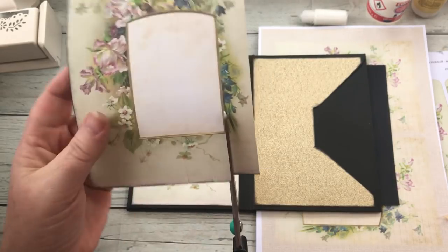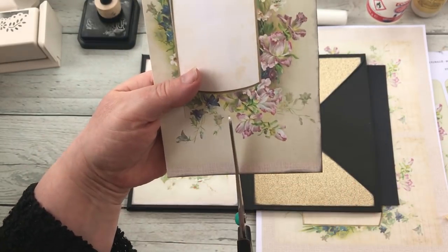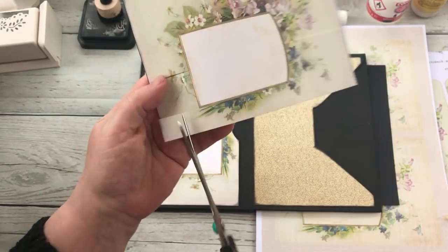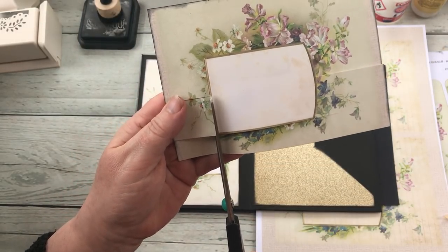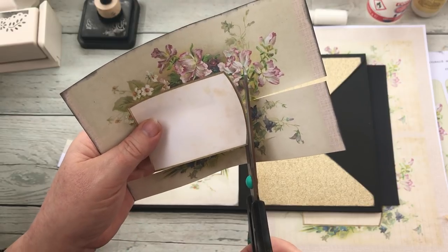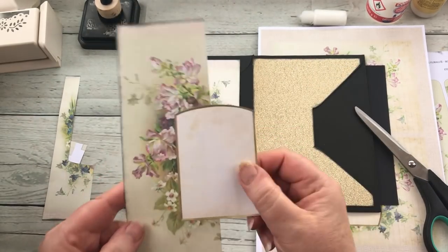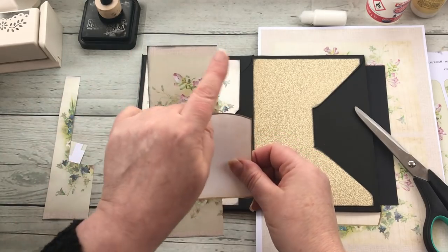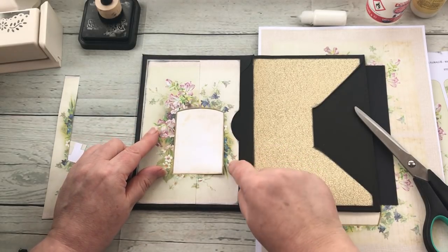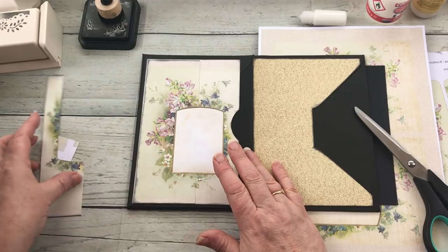I cut down the center here, cut down the center here to the edge of the frame again, and then I cut that bit off there to the edge of the frame, and I cut round the top of this shape, just cutting slowly. So then I've got this. I'm going to stick this on as a pocket — I'm going to glue it around three sides — but this then hovers over the top of the other one so it now looks an exact replica of what's already there. When I've done this previously I called this my ghost pocket.